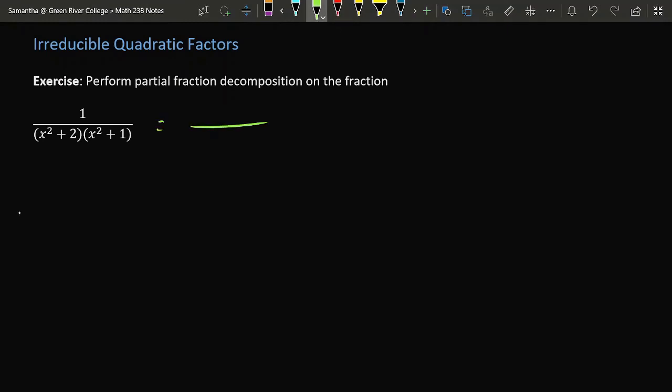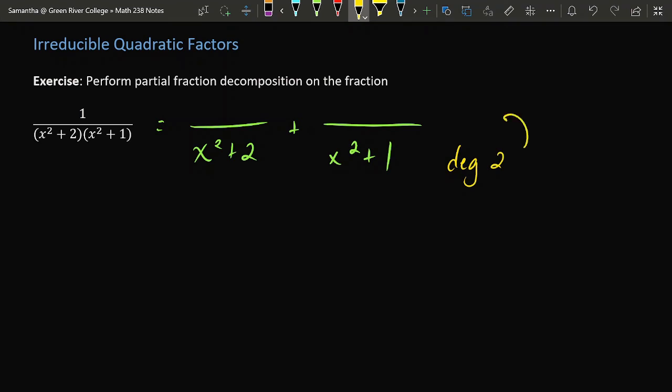So we would still like to break this fraction down into a sum of two simpler fractions, whose denominators are the irreducible factors x squared plus 2 and x squared plus 1. But this time, we cannot expect the numerators to be just numbers. If the denominator is of degree 2, then we need to expect the numerator to be of degree 1, a degree which is 1 smaller than what you have at the bottom. So I'm going to guess that the numerator has the form of a generic linear expression, ax plus b. And over here, another linear expression, let me call it cx plus d.